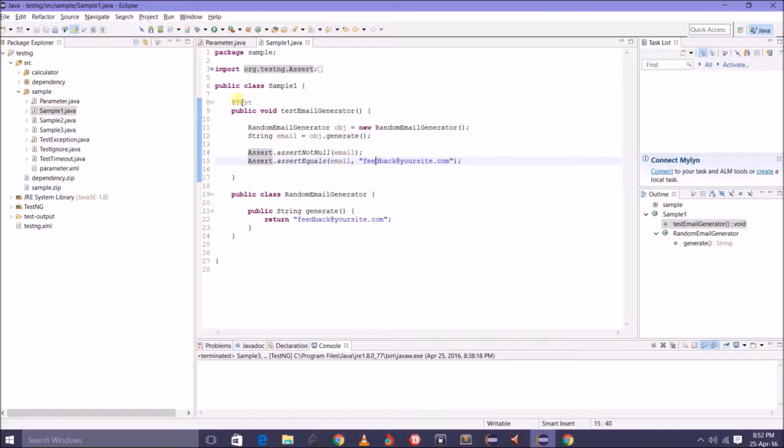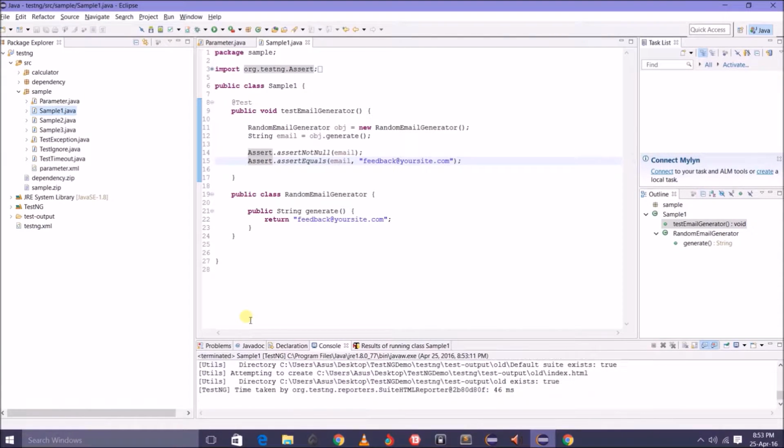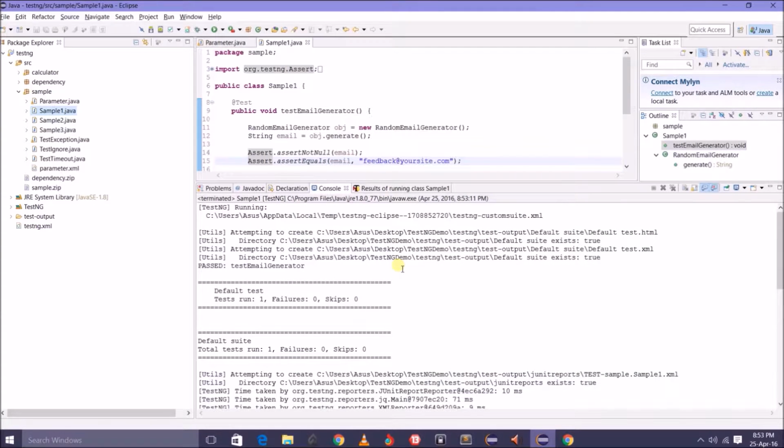So what running this function will do is it will simply execute this function, the function with the add test annotation, and provide us with a report of the function. So let's try this out. I'm right clicking on it and I'm going to run as, and then I'm clicking on TestNG test. So as you can see, an output is provided in the console. It says that tests have been run and there are 0 failures.